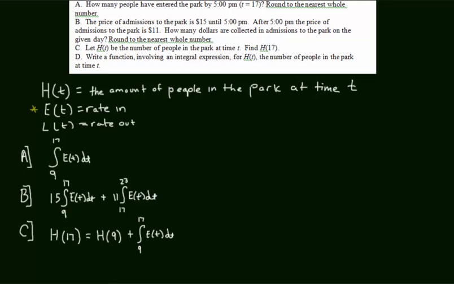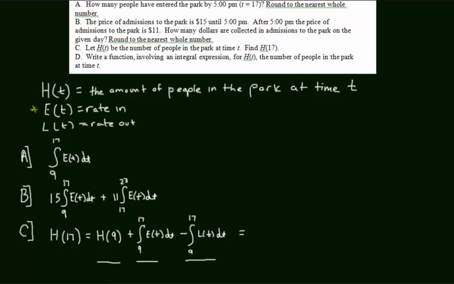But then we also want to take away the number of people who have left, and that would be the integral from 9 to 17 of our L of t function. It's like saying the door's locked. There was a major lockdown at time 17. How many people are in the park at time of lockdown? Well, a bunch of people left, so they're not locked in, and so we have to incorporate how many came in, and then subtract how many people have already left at time 17, all the while considering how many people there were when it first opened.